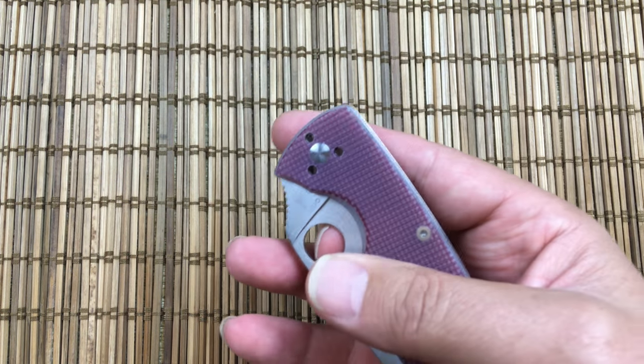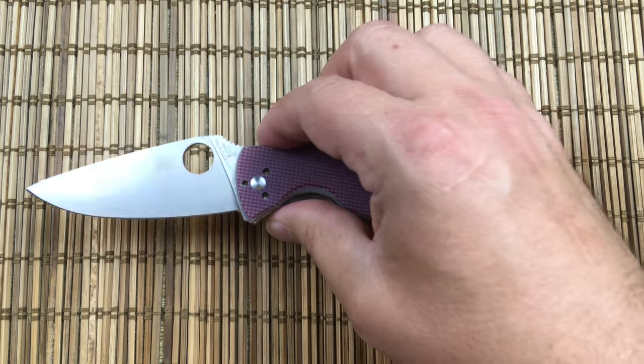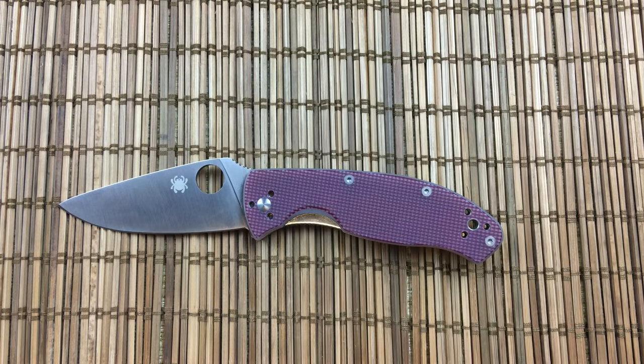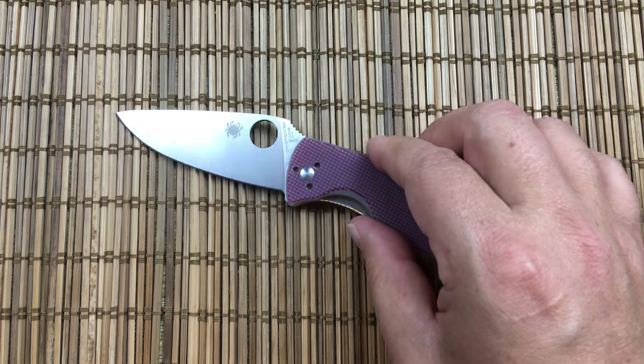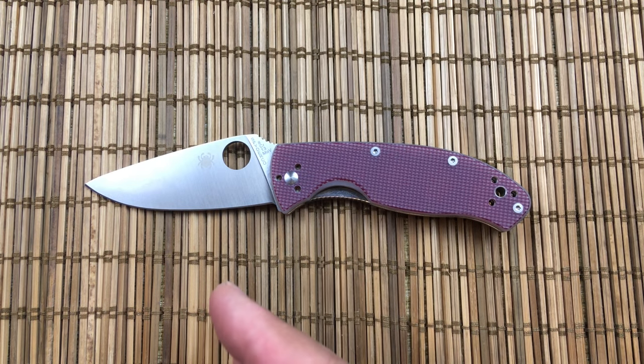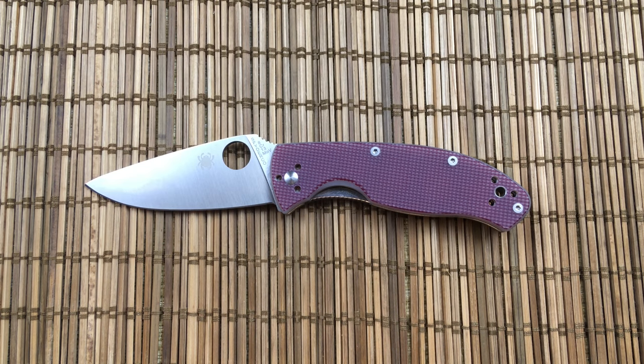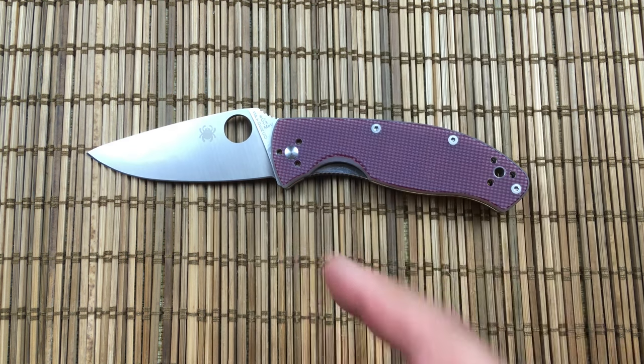I always find it amazing that he answers so many questions on the forum and is so active there and has created a really nice place. There is very little trolling, very little abuse of other members — it is just a really nice place, so I do suggest if you are into Spyderco, check out the Spyderco forum. I actually really like this knife and this design. I could certainly see this design done in nicer materials and I think it would still sell well.